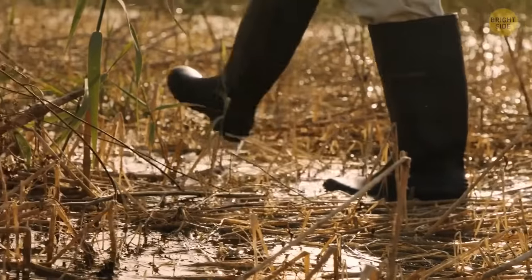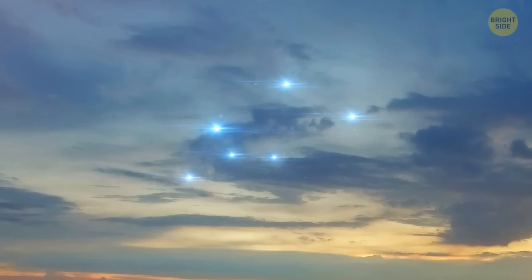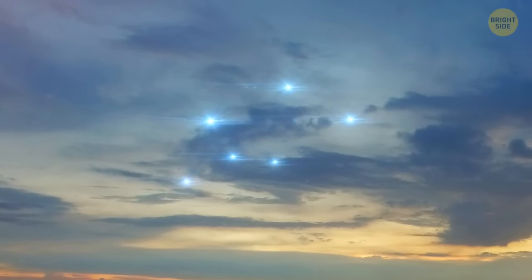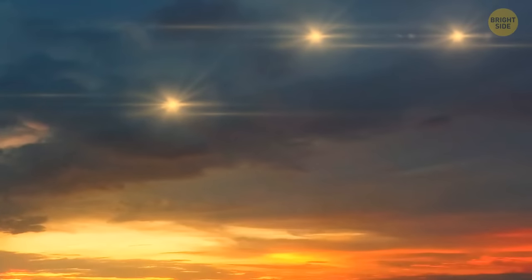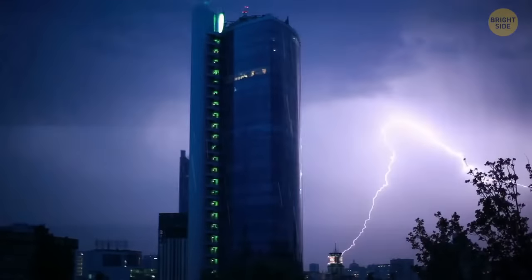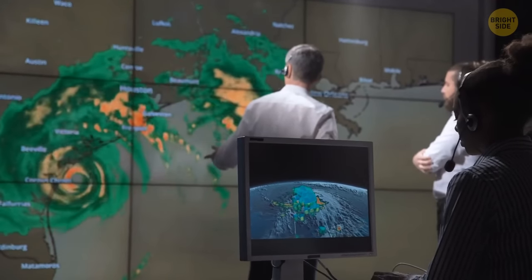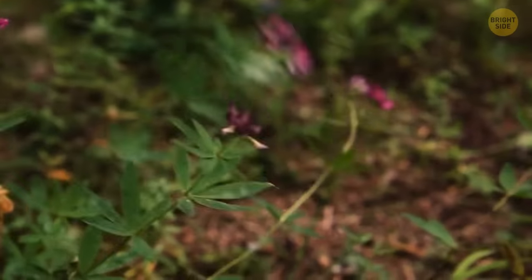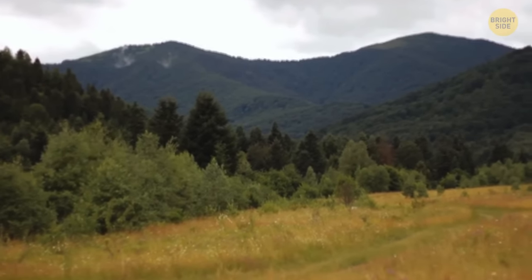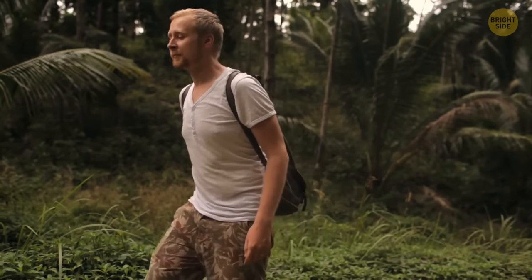You feel some rumbling from below — low and ominous. You look up and see strange lights hanging above the ground, shimmering balls of light hovering high up in the sky. That's what they call earthquake lights. This phenomenon is poorly understood, but witnesses have seen it in different shapes and sizes — light balls, sheet lightning, streamers, and a steady glow in the sky. A strong earthquake soon follows. Scientists can't explain why these lights appear, and they don't always do. Some believe it's a reaction of underground gases released into the atmosphere.